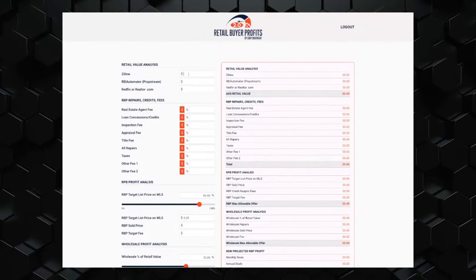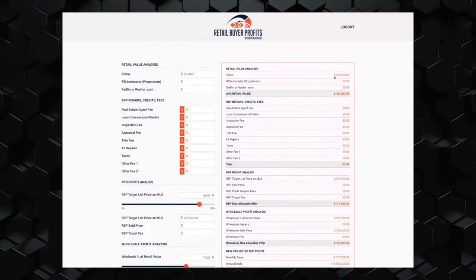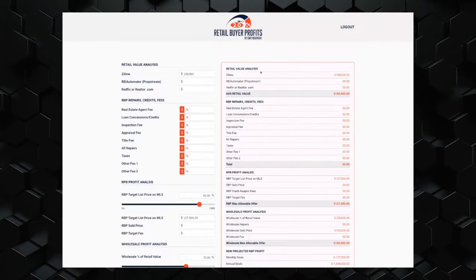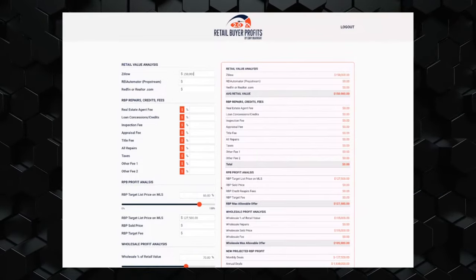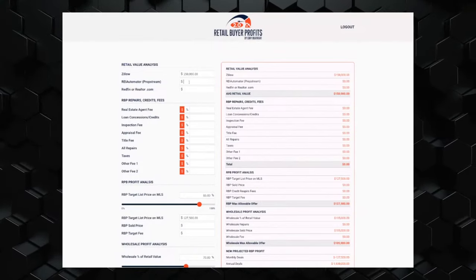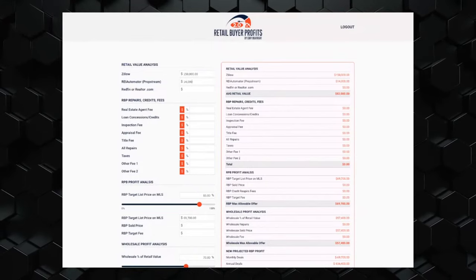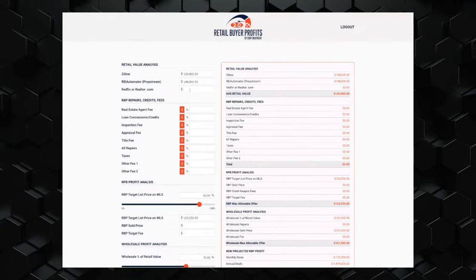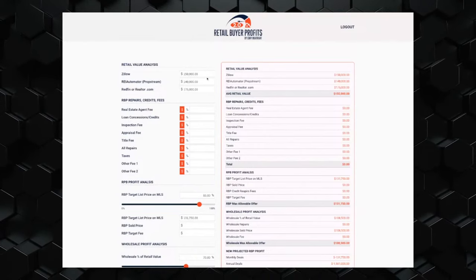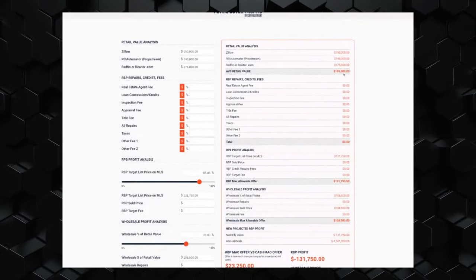So let's just do an example. Let's say one of the properties on Zillow is worth $150,000. When I type this in, it's automatically going to do two things. One, it's going to put the number over here in real time showing you what the Zillow analysis is for that retail value for the property. It's also taking a percentage of the market price down here, and we'll talk about that in just a second. And then our REI Automator, or PropStream, whichever one you guys use. Let's say that value is $140,000. And then let's say that Redfin maybe is $175,000. A little bit different here. It's going to take those three values and average them up to an average retail value of the property of $155,000.